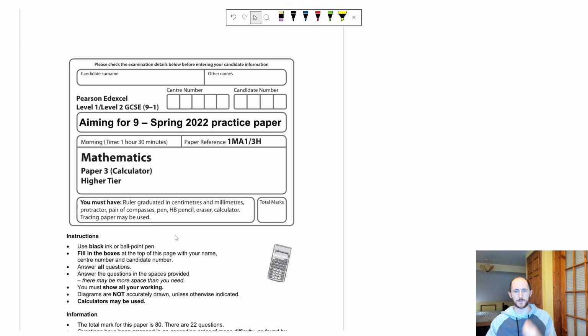So again, as we go through these, you can have a go first and then come to this and use it like a mark scheme, or if you want, you can watch me do it, understand my thought process, and then in a day or two, have a go yourself. I would prefer the latter one personally, but without further ado, let's get straight into it.